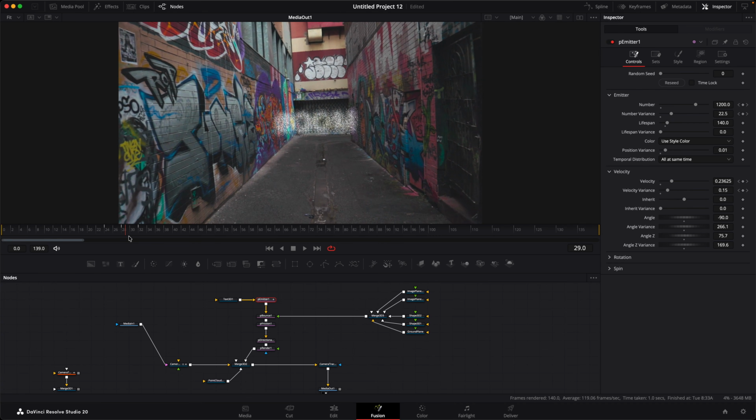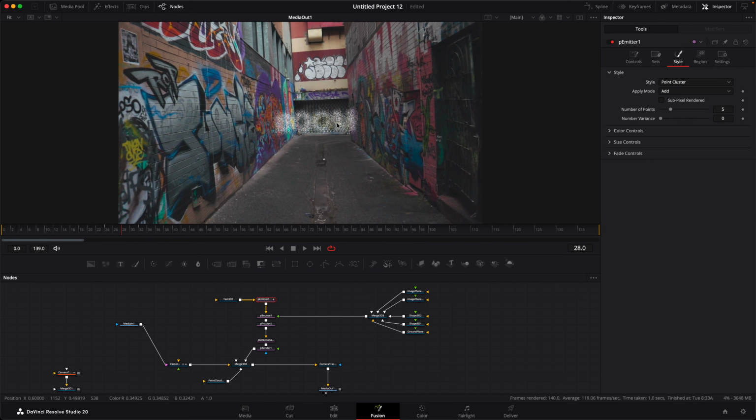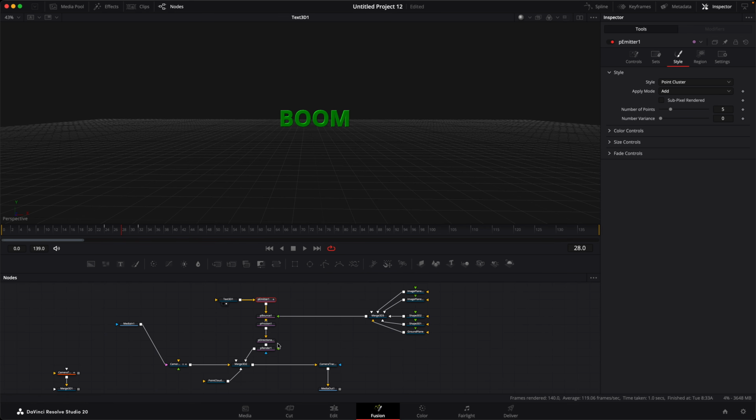Okay, so the next thing I want to do is talk about the style of the particles. In the P emitter, let's go over to style. One of the things I'd like to do is we want the color of these particles to match this 3D text, so this color here. Let's open up the color controls. Now we can put a color here, but I'm going to leave this blank because what I want to do is make it the green color at first. And as the particles age over time, I'd like them to change color.